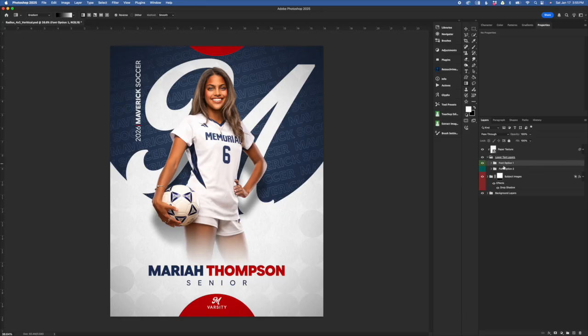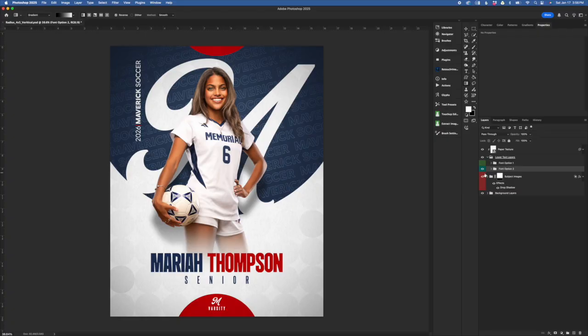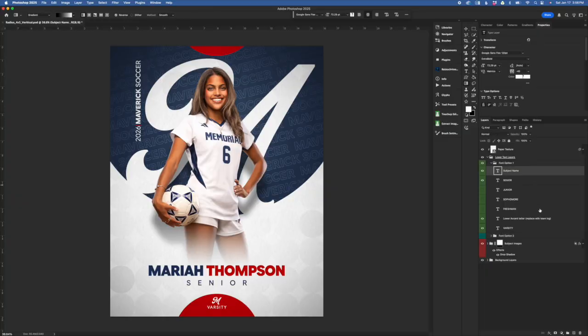Last, we have our lower text layer. So let's take a look. Here you will see we have our font option choice. By default, we've got green on. Let's turn that off. Turn on the seafoam, and you can see it'll go to the alternate font option. So they're both exactly the same. We only need to look at one.